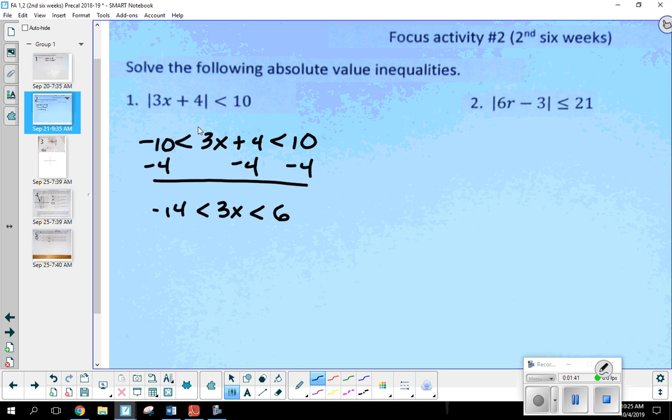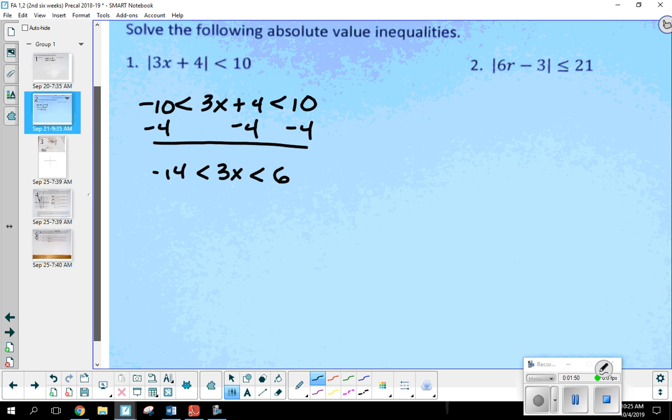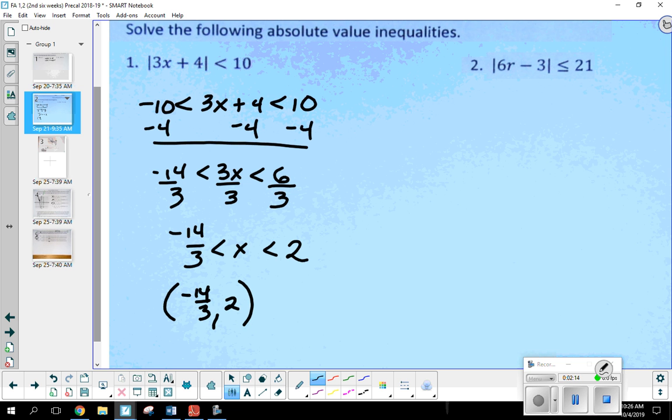Okay, so the nest in the little, I don't want to call it a rhyme, little phrase, is referring to a compound inequality here. So how would I solve for x now? Yeah, just divide through by 3. So it looks to me I'm going to have negative 14 thirds is less than x, which is less than 2. Okay, so only values between these endpoints should make it a true statement. Now, if I wanted to write it in interval notation, which we typically do, parentheses, negative 14 thirds, comma, 2. There we go. Does this seem familiar? Do you remember doing that in Algebra 1?